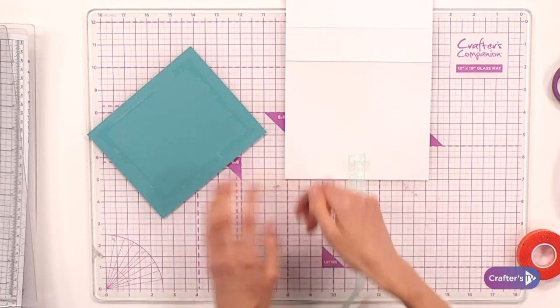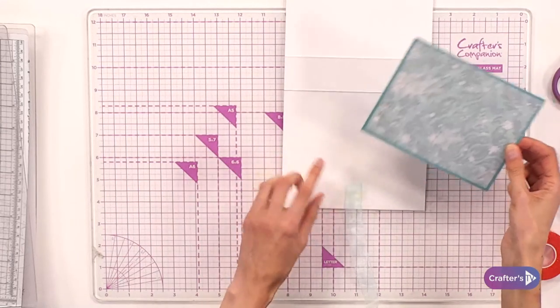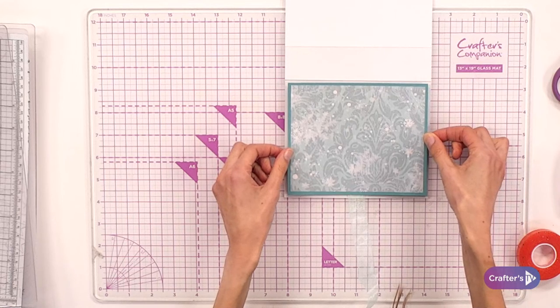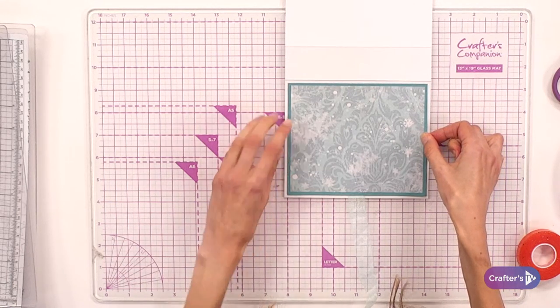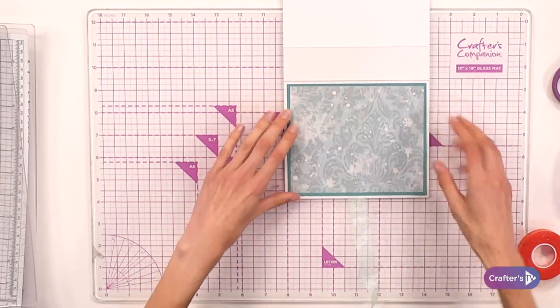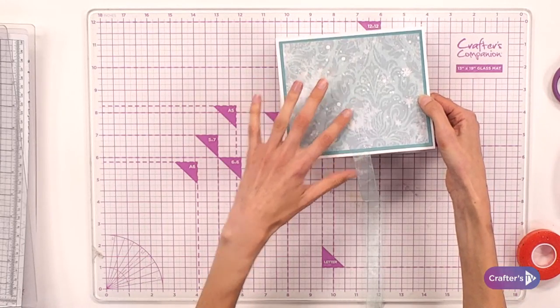We're just going to stick that onto there, and then we're going to bring in our matting layer that we've just prepared. We're going to use this to cover where that ribbon has joined onto our box lid. It's going to give you a really nice, neat finish, like so. I'm just going to glue that onto the top, nice and easy to do, and that's going to form the lid for our outer wrap for our box.